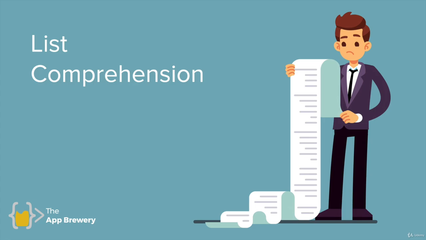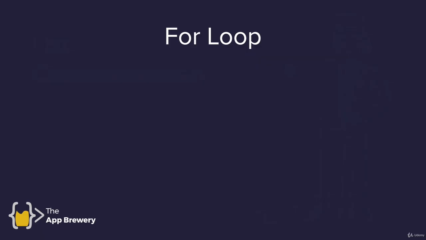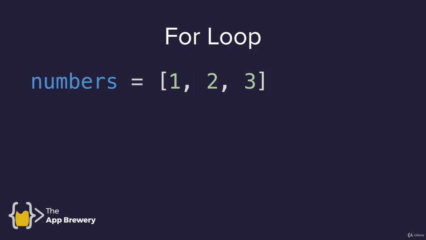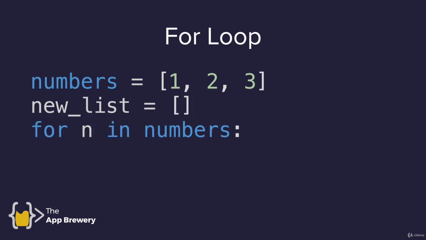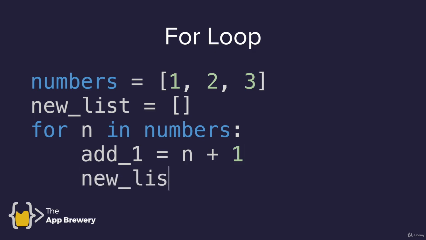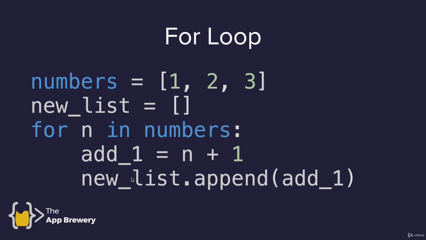So what exactly is a list comprehension? Well, it's a case where you create a new list from a previous list. So far, we've been doing that using for loops. So for example, if I have a list of numbers 1, 2, 3, and I want to create a new list where each number is increased by 1, well then I would use a for loop, creating a new empty list, and then looping through each of the numbers in that list in order to add 1 to each of those numbers. And then I would append each of those increased numbers to my new list. And I would end up with a new list that consists of 3 items, and it will be 2, 3, and 4. Now, using list comprehension, we can take these 4 lines of code and turn it into 1.